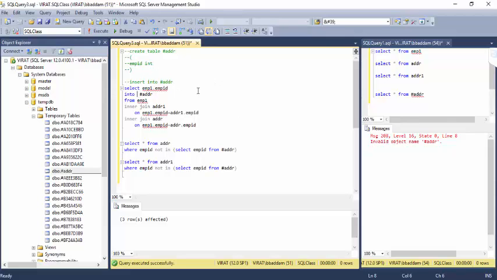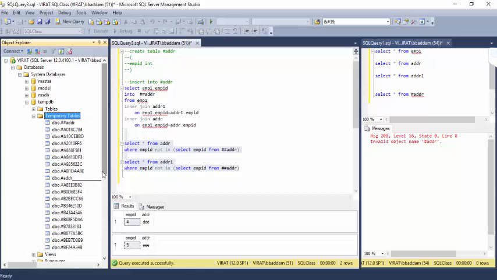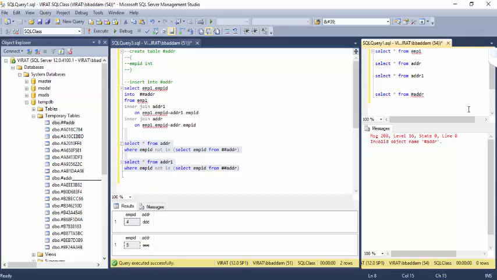If I have two hash pounds, let's take, I'll add one more hash pound. I'll execute this. Okay. Now I can use the double pound here, and I'll use double pound here. It's also the same temp table, but it is global. If I execute, that will work. Now when I refresh the temp tables, I can see one more temp table with the address here. See, with a double pound. Since double pound means it's global, I can use the temp table in any session.